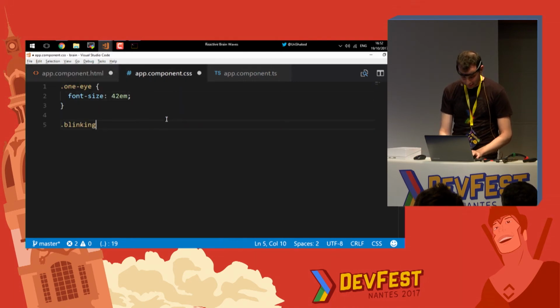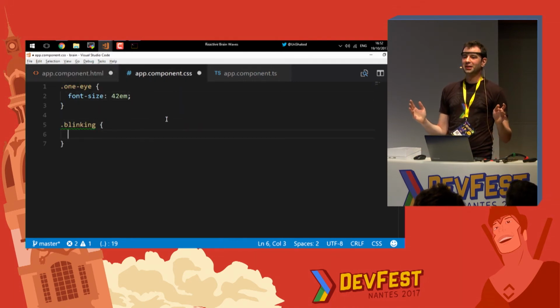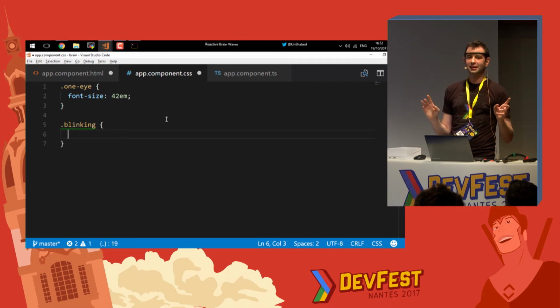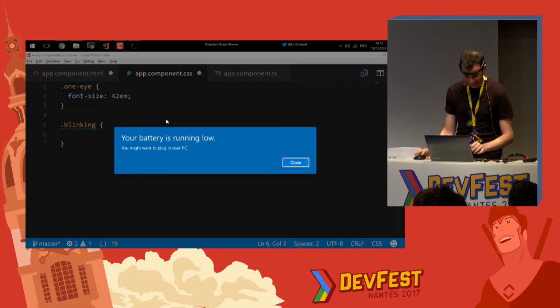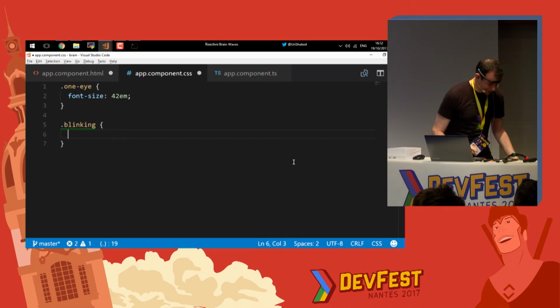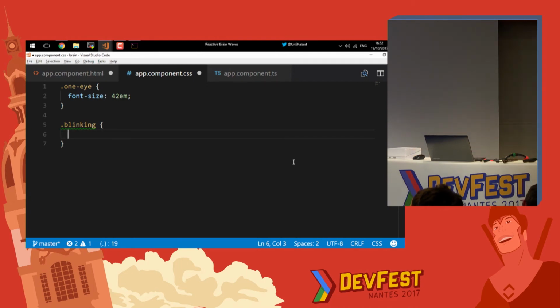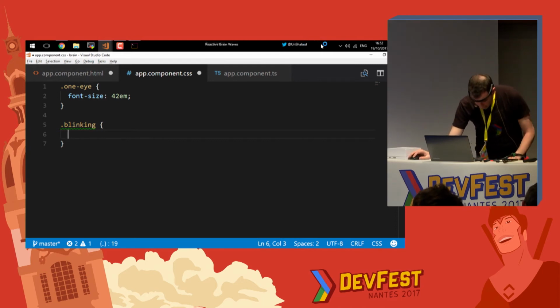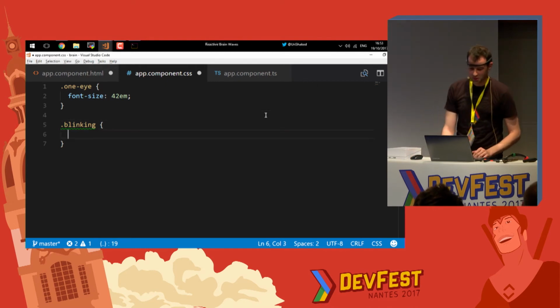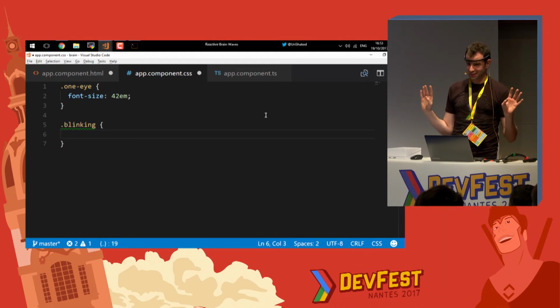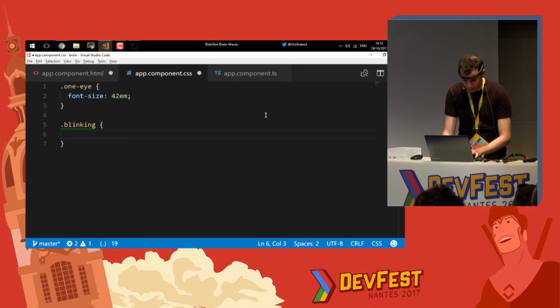Let's create it now. When we blink, what color do we want the eye to have? Pink, blue, white? You want it to disappear? OK. Ooh, my battery is running low. I will better get some power. Is it better now? I think it's charging. 5%. OK. So you wanted it to go white. I think that's not a very good idea. It's not very smart to make it disappear. So let's make it rouge. Oh, it's not a CSS color? OK, red, whatever.